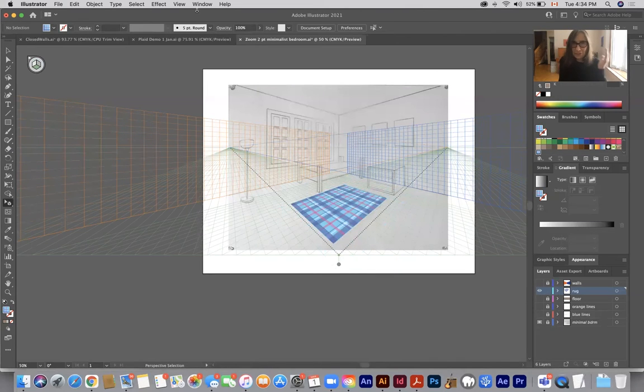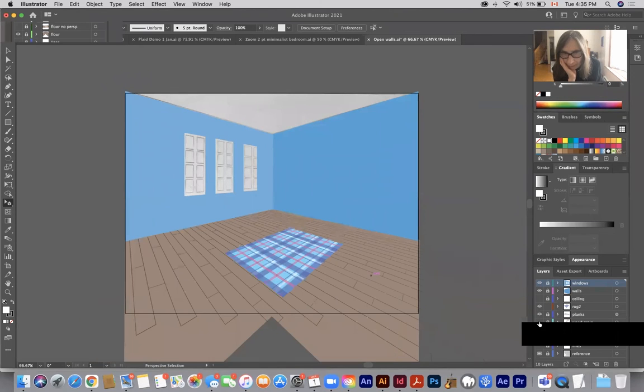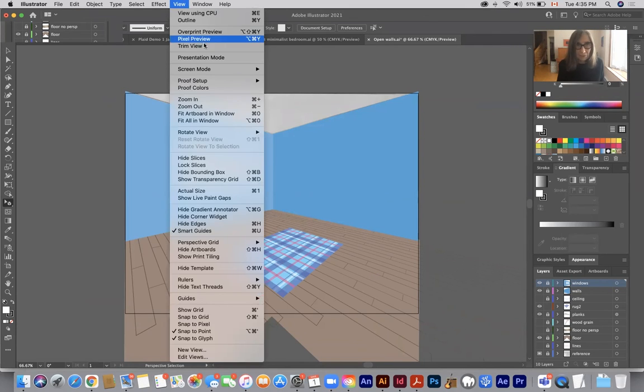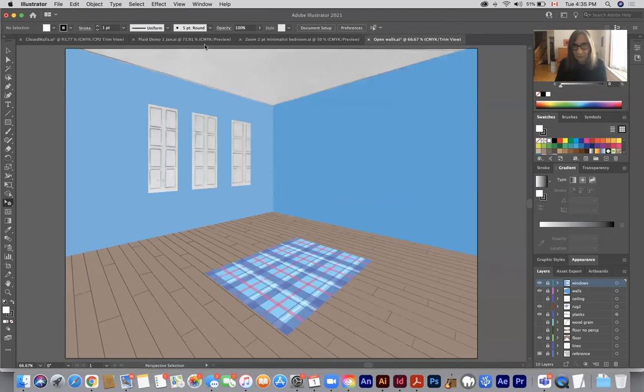Now, let me show you a few floors that I did before with some nicer colored walls. All right, here are some ideas. First of all, there's my rug. I made some holes in the window so you could see the light, but let me turn off my wood grain because it was really hard to do and I'm not sure it was that effective. And let me go to my trim view. So a little bit bigger.